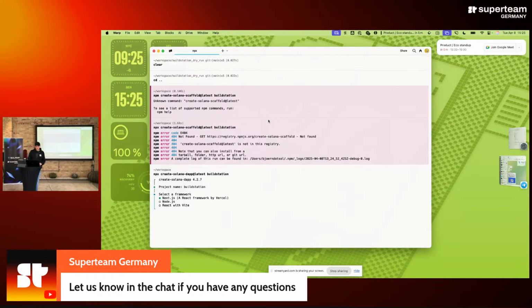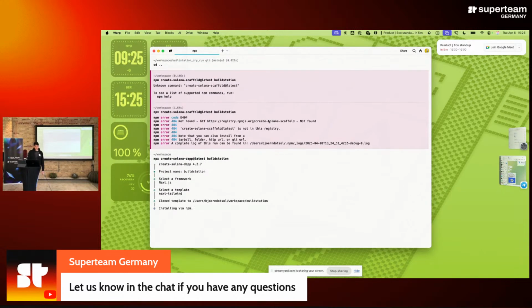What we use is the Next.js template for this one. Because all we do is Next.js and JavaScript/TypeScript, I will just go with the no-anchor version of it. Say enter. And then we have to wait until it's installed.